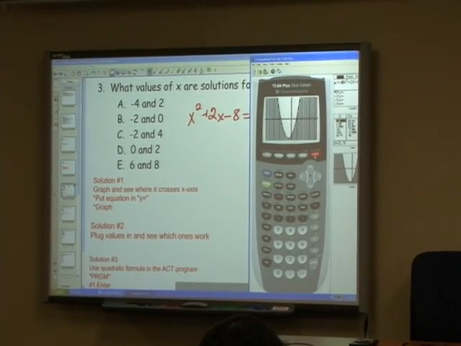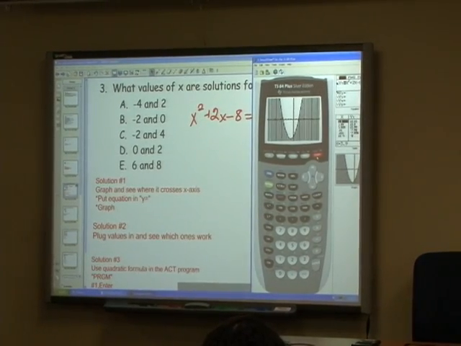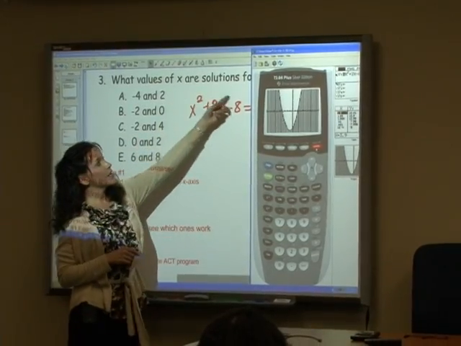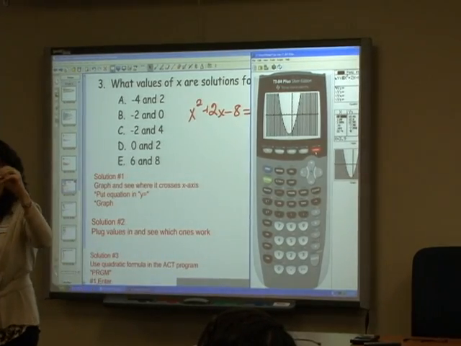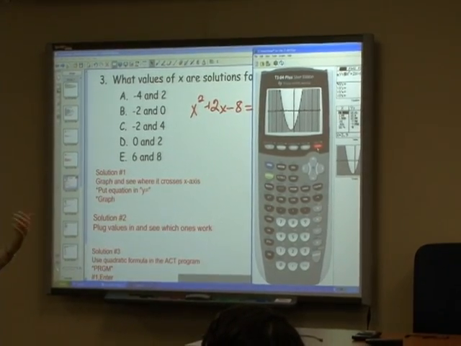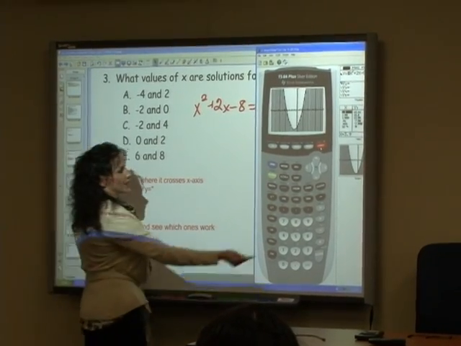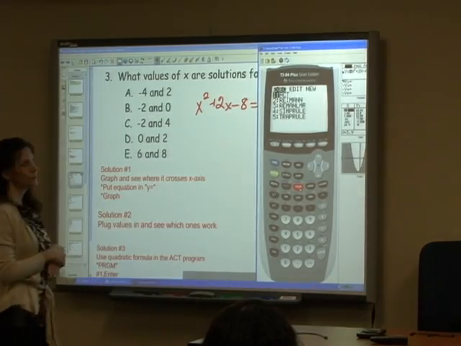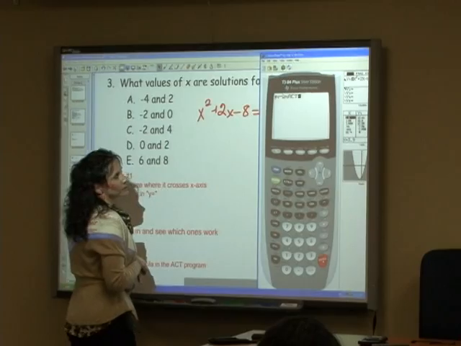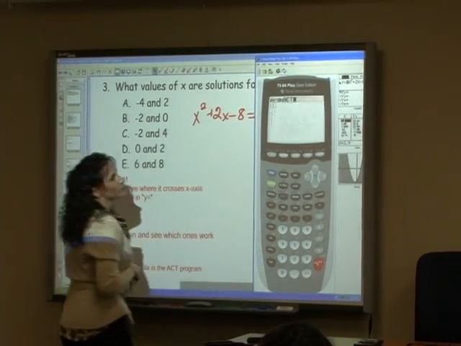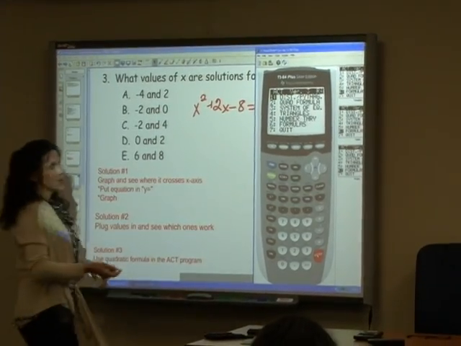Okay? Now, I'm going to show you one other way to solve this. Okay, this time I'm going to use the ACT program because this is what kind of equation? Anything that's x squared, what's it called? Quadratic. I can use the quadratic formula. Okay, so I'm going to show you how to use the quadratic formula. All right, so I'm going to hit Program, Enter for ACT, enter one more time. So I'm going to use the quadratic formula. I'm going to hit number 2.